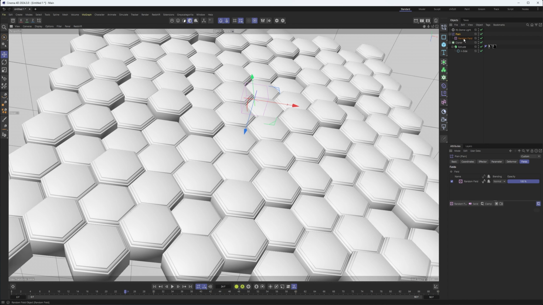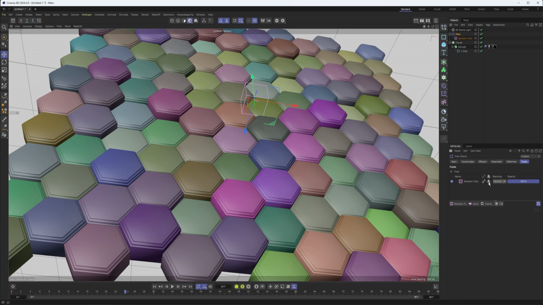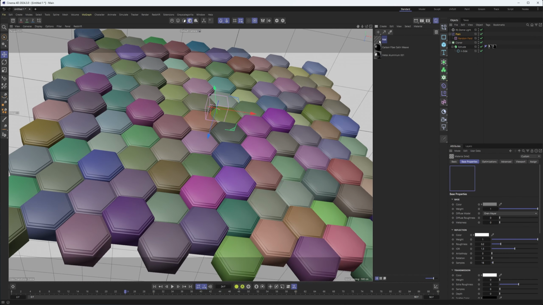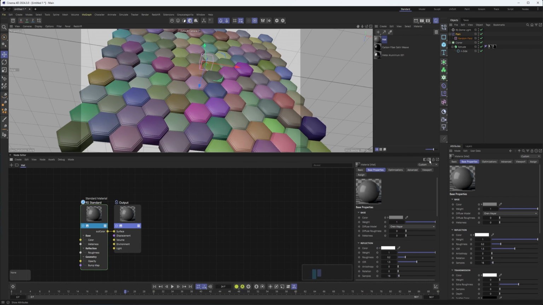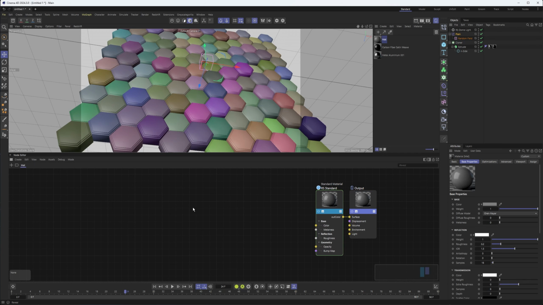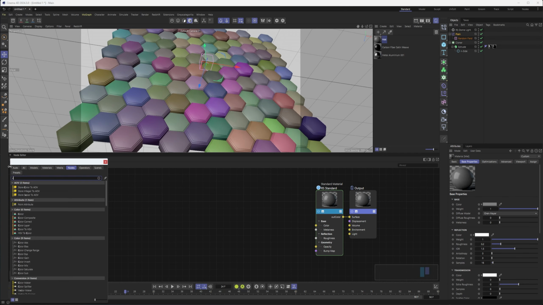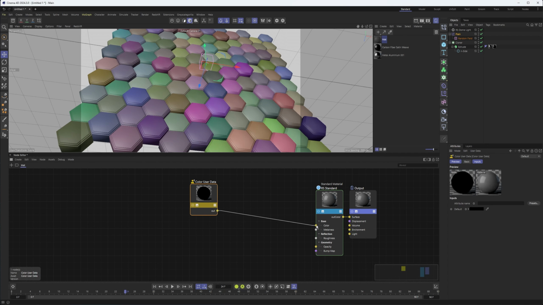And because we're primarily working with the field to drive this animation, that's where I'm going to work with the color. And you do that in the field list of your effector. Notice how we have an option here to turn on color. And if all we wanted to do is use the random color here, what we can do is create a new material, open it up in our node editor, which I will dock, and then turn off that pane there. And then all we would do, search for our color user data node, connect that to whatever properties you want. Okay, and then tell it where it's going to get that color from in the attribute name here.